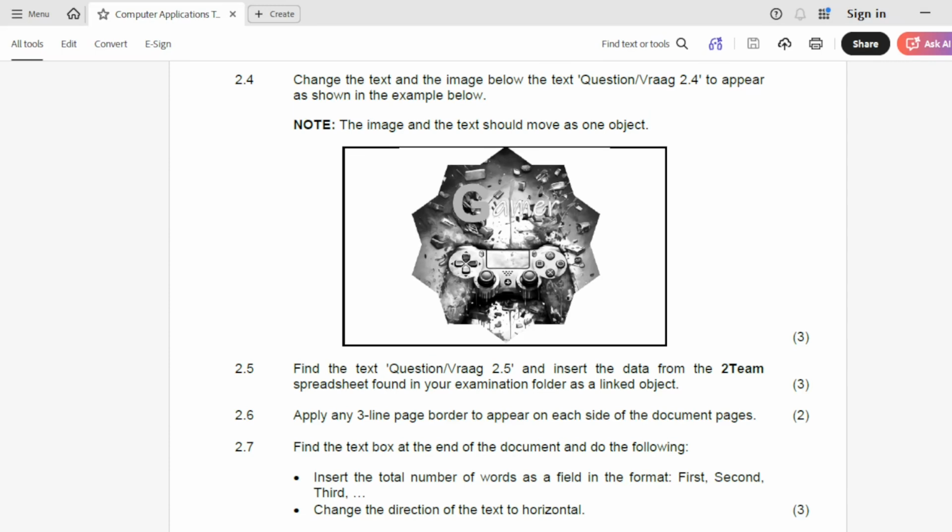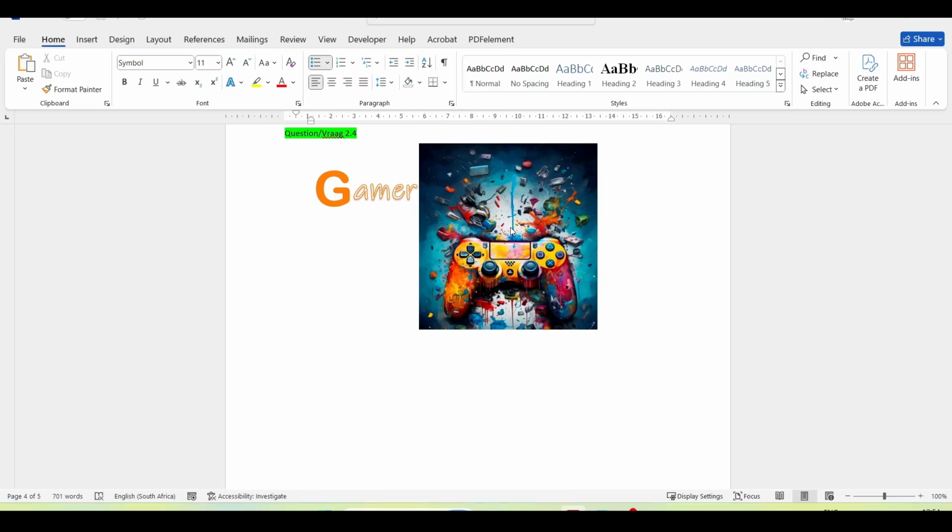Change the text and the image below the text question of Vraag 2.4 to appear as shown in the text below. So how do we answer this question?